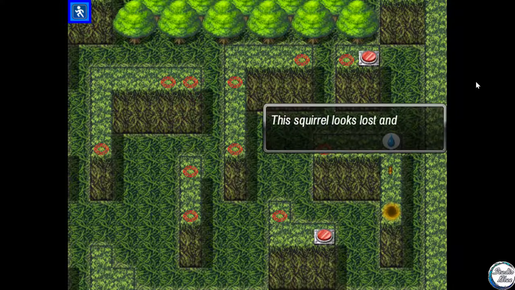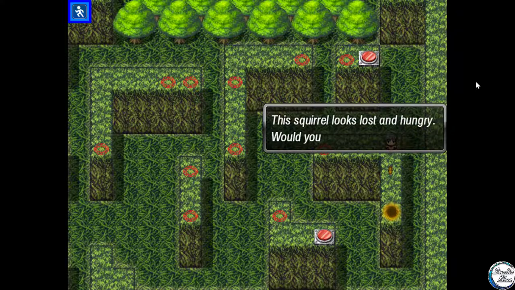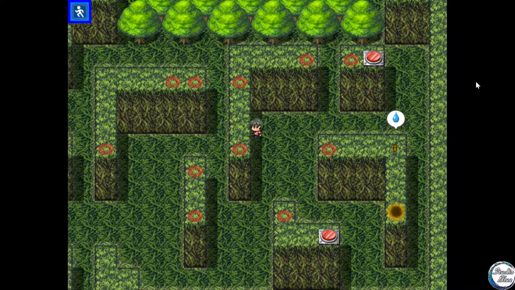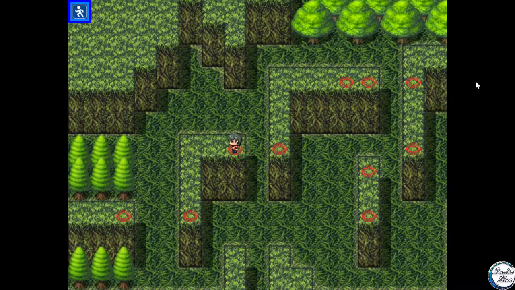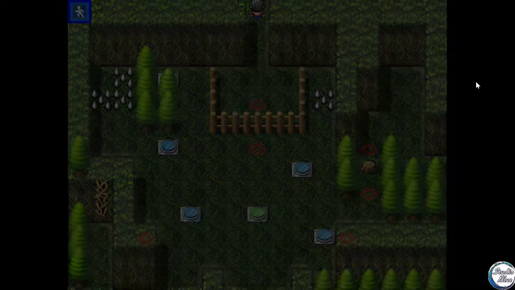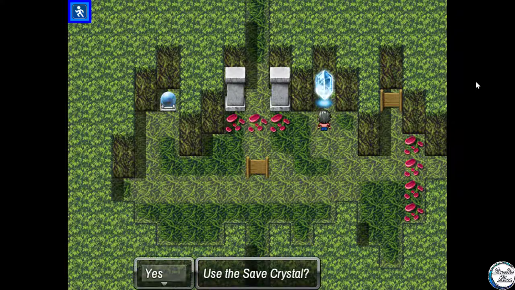Alright, now we give her acorns. Uh-huh. Yes. Do I not have acorns? Only have four. What? Aww. Boo. Alright, where's our other acorn? Shit. Are you serious? Fark. Yeah, that's not cool. We demand acorns. Ain't no acorns there. Save. Yeah.